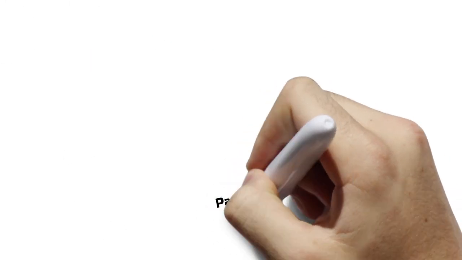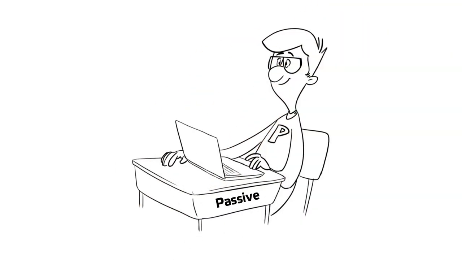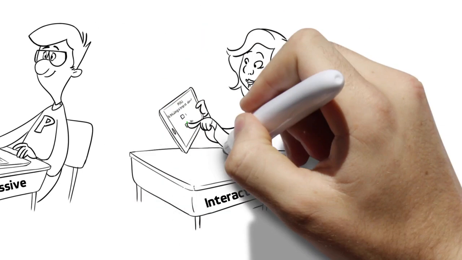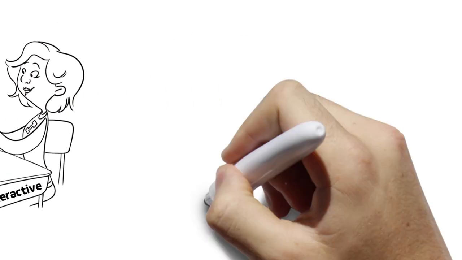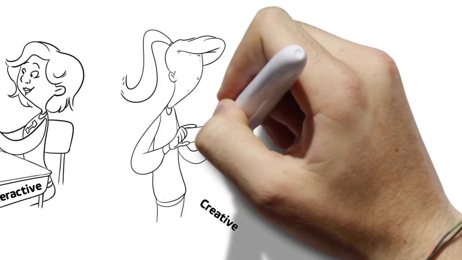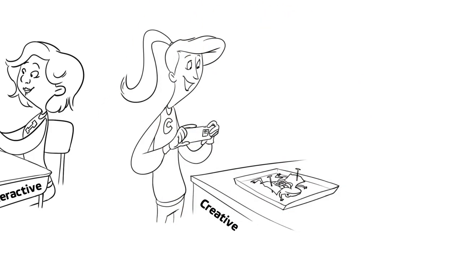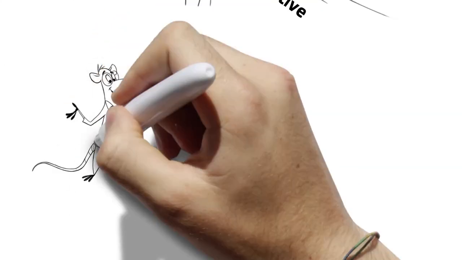Next in our PICRAT model is the PIC portion. P equals passive. In other words, students are observers, bystanders in their learning. The I equals interactive. Students engage in material in an interactive way. They are active learners. The C equals creative. Students are creating materials themselves. They are creative learners instead of passive or active ones. This is the apex of student engagement, and students often learn deeper when they have to create something using the content.